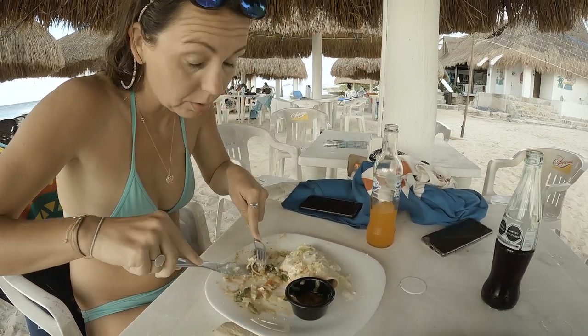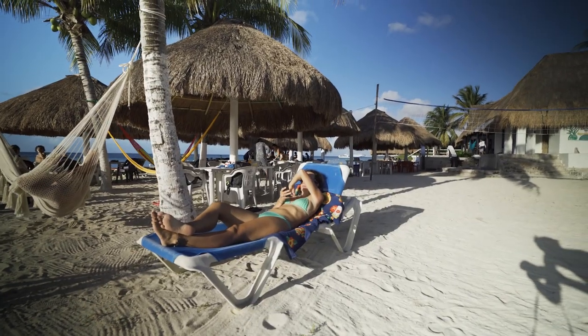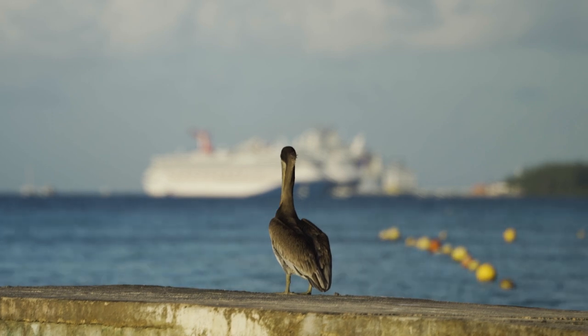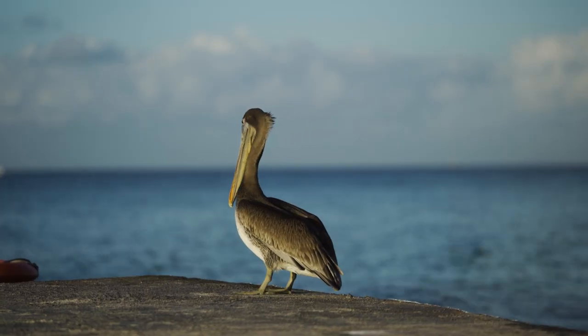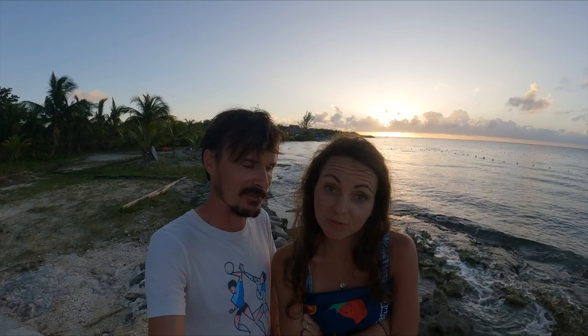We tried the food — the burrito was actually the best burrito we'd had. It looks like we're the last ones left at the beach bar club. The minimum spending is 300 pesos ($15) per person. The food was good, the drinks were okay, although even with that entrance fee they still charge a 100 peso service fee. Now we're going to return the bike and find some dinner in the city, and we'll show you the city in the evening.